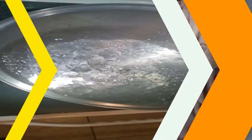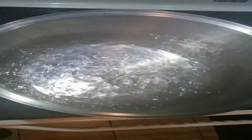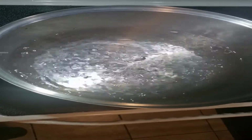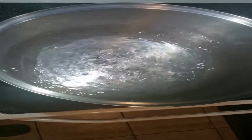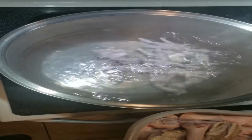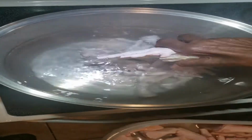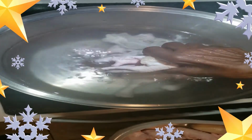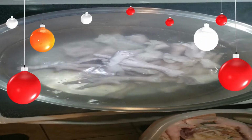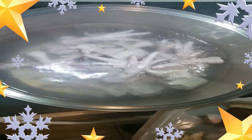All that's gonna be put together. So here guys, I'm back here. So the pigtail, the chicken foot, you can add also chicken back to it. This is some boiling water that we have here ready. So he's just gonna add it to it at this point. So just be careful how you put it in. He's gonna put it all at once inside there. Again, the pigtail is optional. So we're gonna come back and show you the rest of the procedure to this chicken foot soup with pigtail.